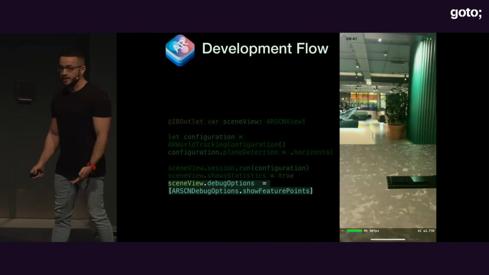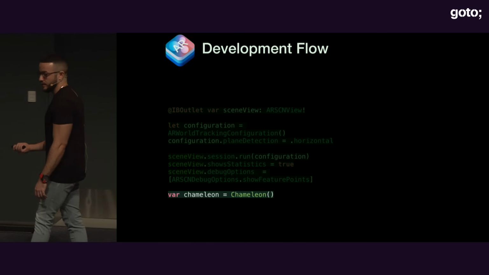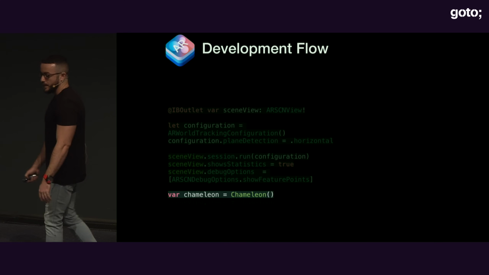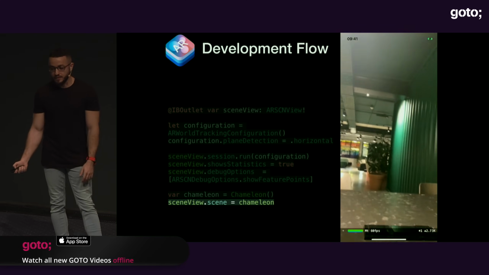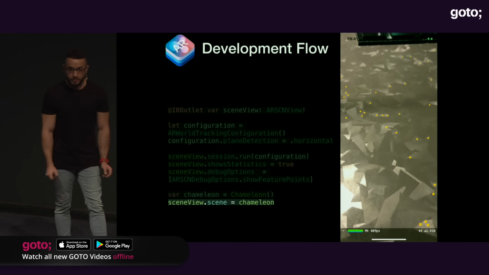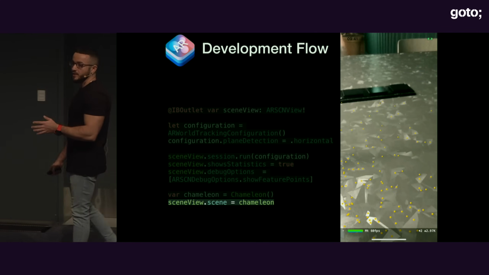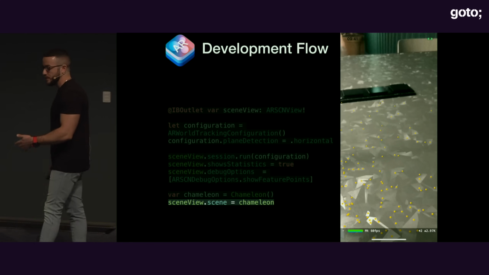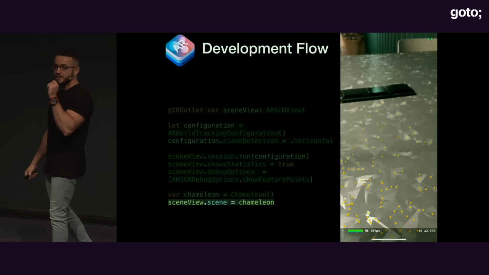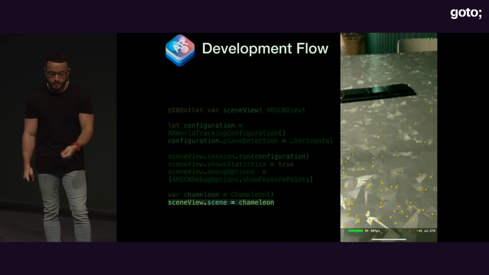The last step that's remaining is to render my 3D model. And here I need to create a custom scene. Chameleon is a subclass of the scene. And then I need to pass it to the view. If I run again, it's still the same behavior. Why? Because of 2 reasons. The model is hidden by default, which might not be the case in other models. It's fine. But one more reason which is very important is that I didn't set the transformation of the model, right? So I want to put the model above the table, which means that the model should have the scale and the translation of the table, which is something that I didn't do.